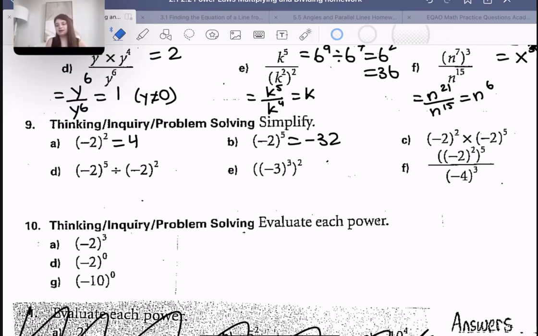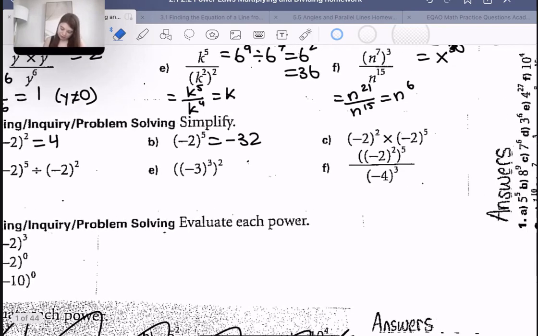Whenever we're raising a negative number to an even exponent, that means we're going to end up with a positive value because every two negatives make a positive. So whenever we're multiplying an even number of times, every number has a pair and there's nothing left out. The opposite is true when we're raising something to an odd power. If we're raising a negative number to an odd power, a bunch of them will pair up and make positives, but there will be one odd one out that makes the entire answer negative.